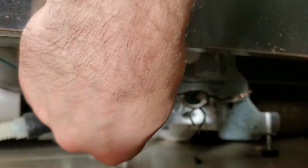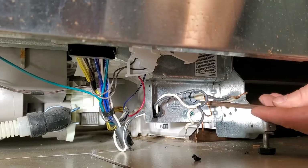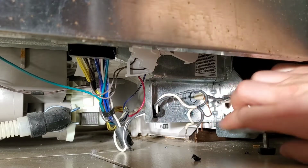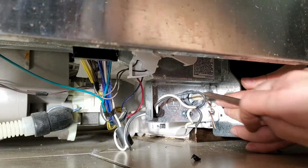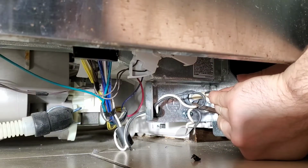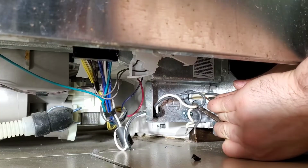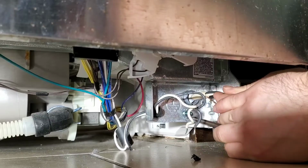grommet, the plastic grommet, there is, I guess, a door, if you will. So what I'm going to try to do is open the door to be able to get the wire out of this grommet. Now this grommet needs to be there because if it's not and a live wire touches the casing, you can technically energize the dishwasher. That is why by electrical code the grommet needs to be there.